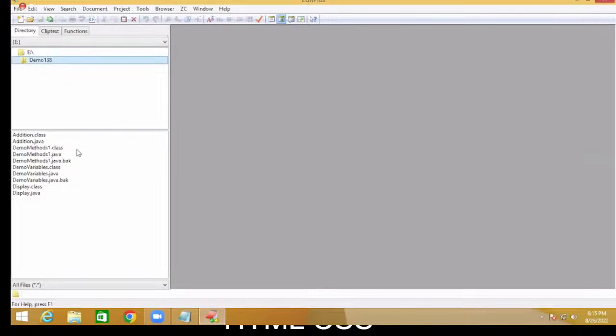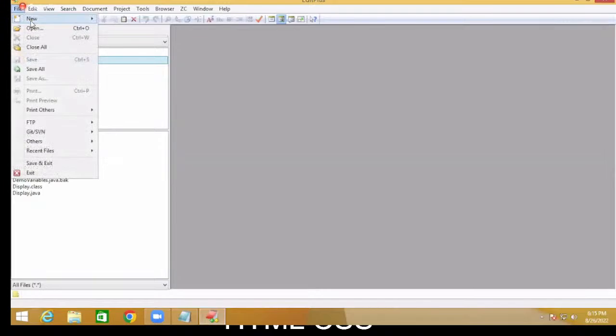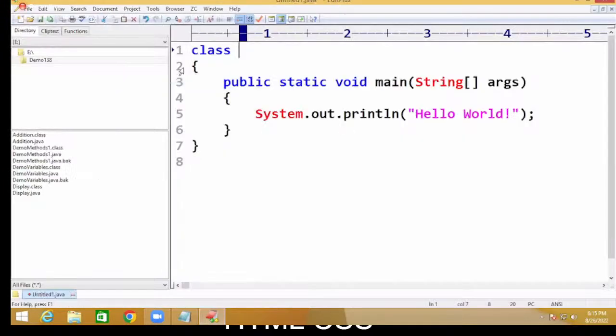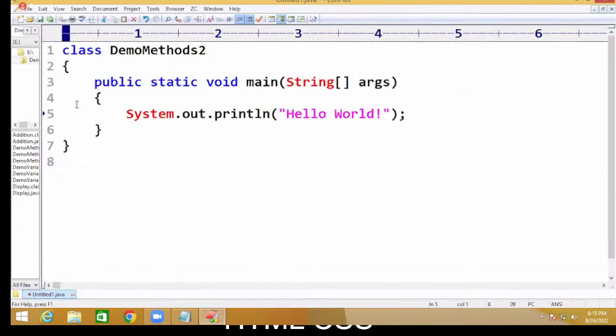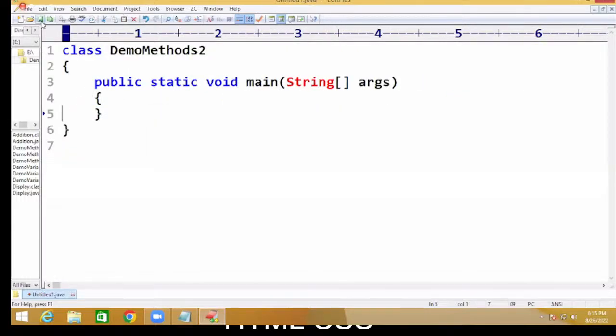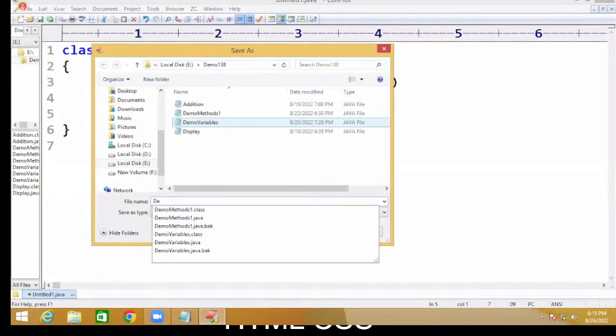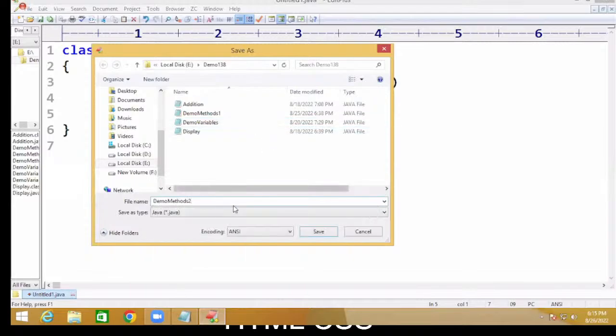Right. I am taking one program as a demo, DemoMethods2.java.